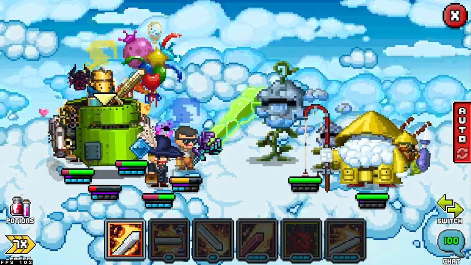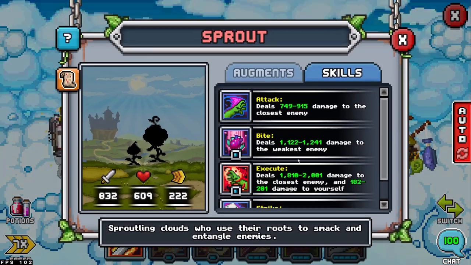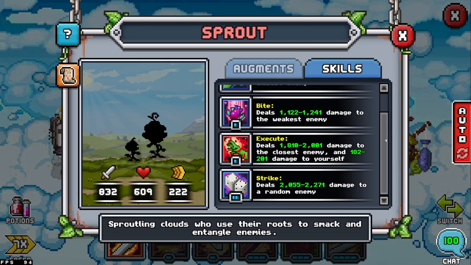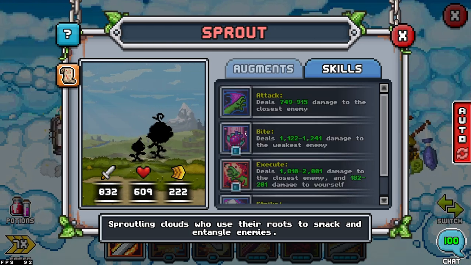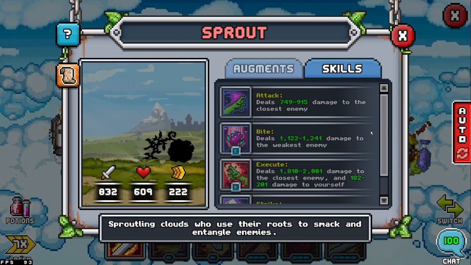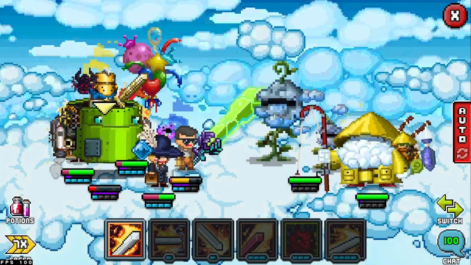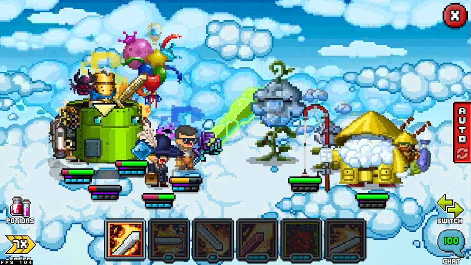Okay, so it seems like you're going to be having this guy up front. I'm not sure if it's an every time thing. It seems like he comes with a mega variant of one of the familiars. So here's his closest, weakest, and closest enemy to himself, and random. So yeah, he's pretty strong, but again, carries should get rid of these guys like nothing.